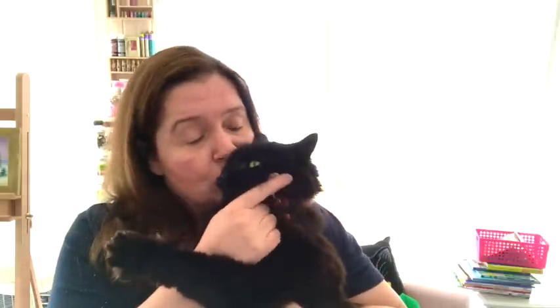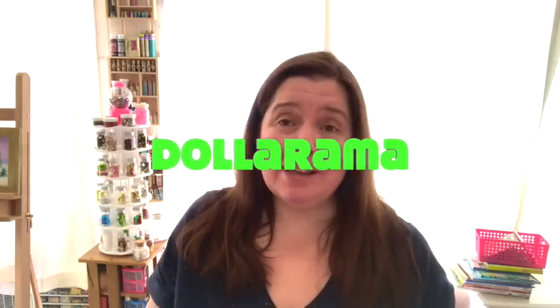I also have Snowball here who decided to make an appearance. Of course, she's quiet now. So I have a Dollarama haul to share with you today. My focus is always showing you all the crafty stuff that we can get at Dollarama and how to use other items we can purchase at one of our favorite stores here in Canada for your creative making, or for storage and organizing all your tools and supplies. There weren't many new craft items at Dollarama, but there were a few new things, so stay tuned.